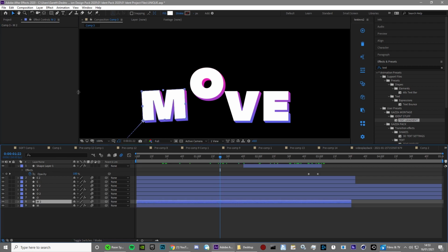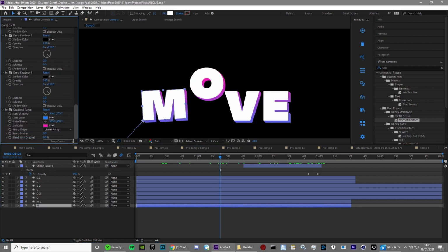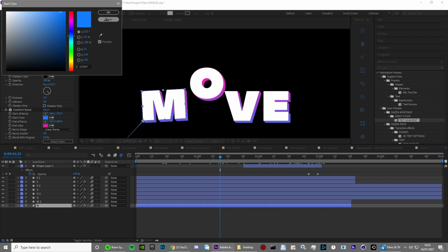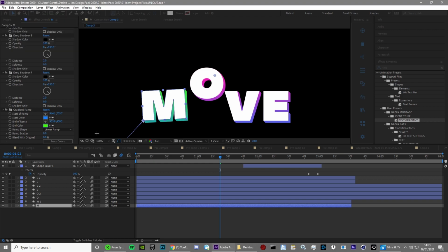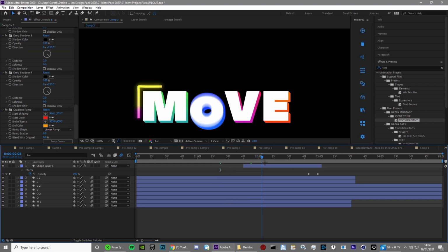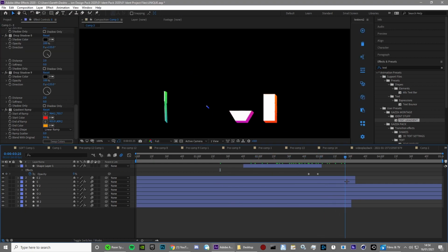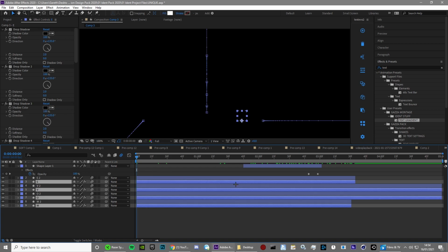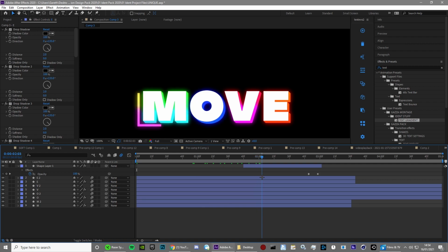For the first letter I usually do it in green, so we're going to add a green gradient. Let's change this bottom one here to green. We've got our colours sorted, and all we've got to do now is add the glow to the layers that have the gradient on them. Once we've done that, it's going to give it a bit of a glow.